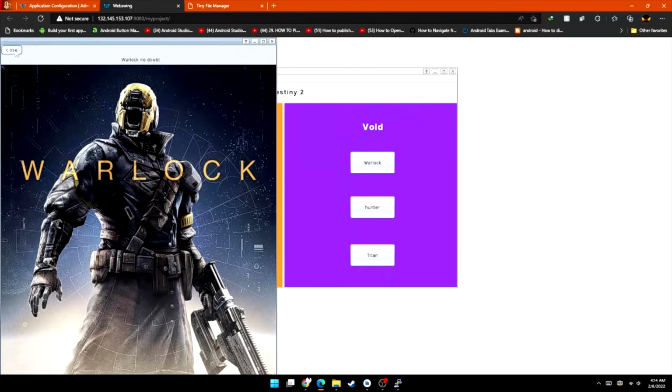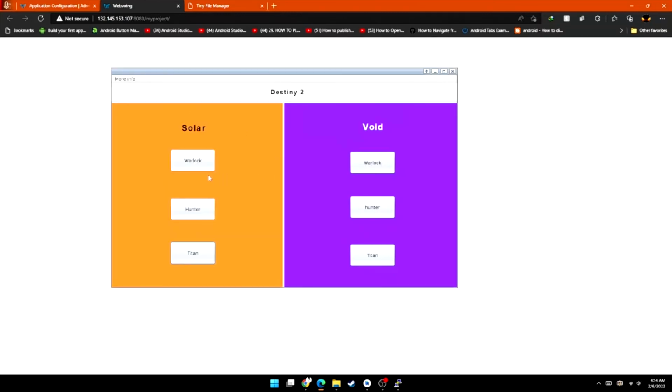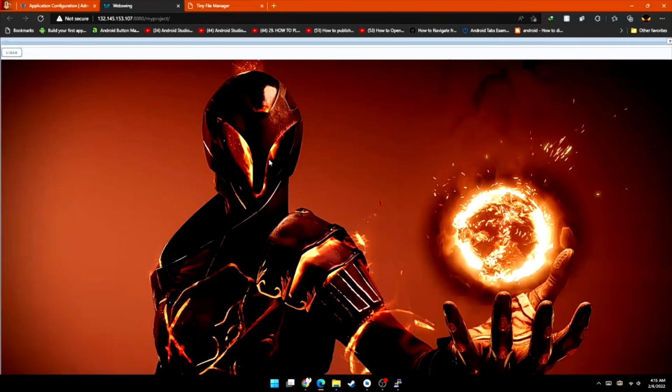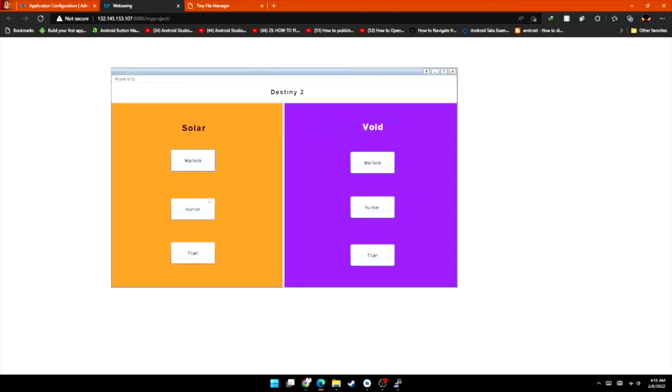And then there is my fourth interface, which is a character in this game. It takes some time to load since it's a big picture. Then we can close it. Then this is the character in the game.